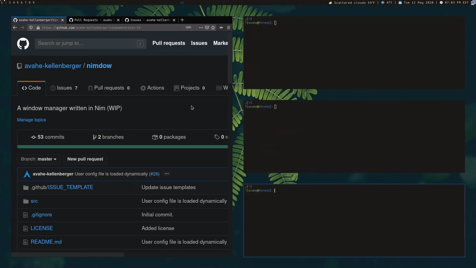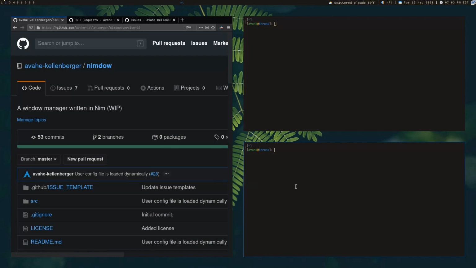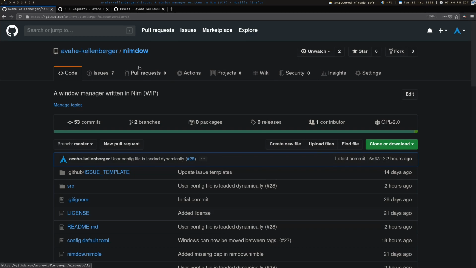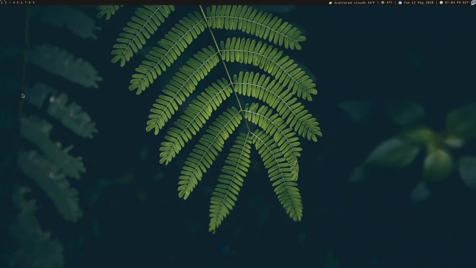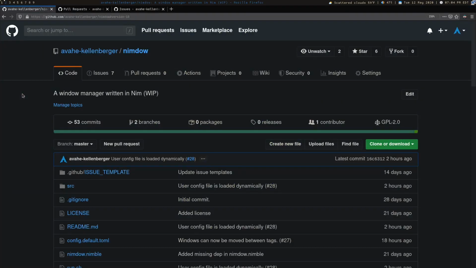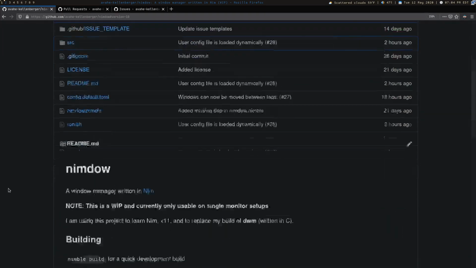This is Awesome Window Manager, but I'm going to use it to showcase some of the things about Nimdow that I'll be adding soon. So yeah, that's basically what a tiling window manager does. It also allows you to move between these different tags or workspaces. So I can hop between, you see right now 2 is selected because it's blue. I can hop over to 1 and 3, nothing's over there, back to 2. It's very keyboard driven, very fast. And essentially this is what I'm creating. My goal is for it to be minimal and have some sensible configuration defaults and be pretty easy to configure.